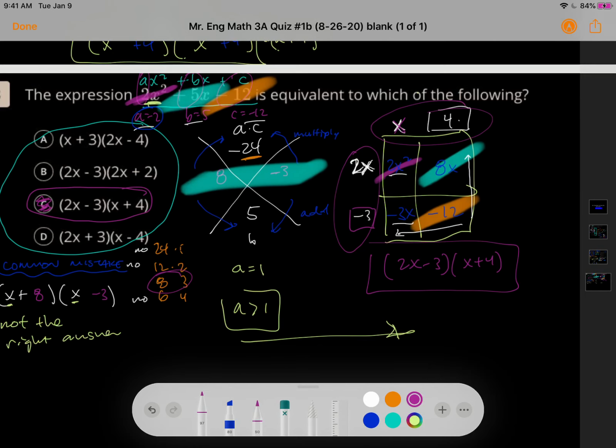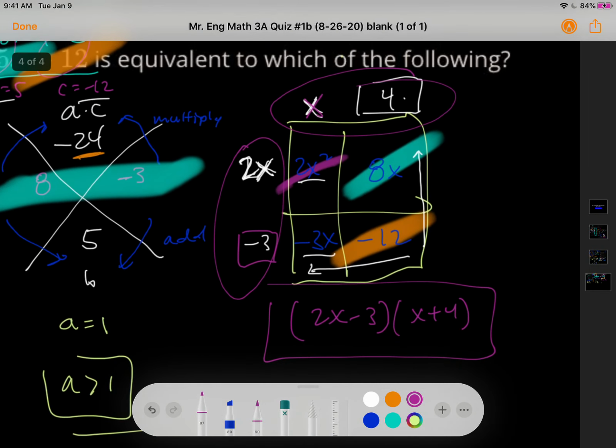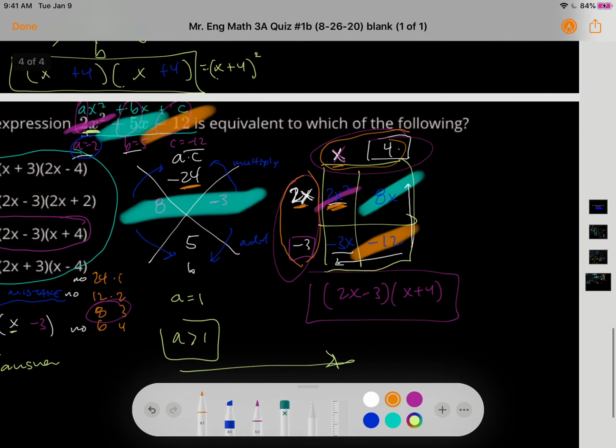Just as a way of checking your answers, this is what we're going to do later on. We're actually going to start on the outside of the box and go inside. And it's just a multiplication, and this actually helps you because it's like x times 2x will give us 2x squared. Okay, you just keep multiplying those, or the FOIL method.